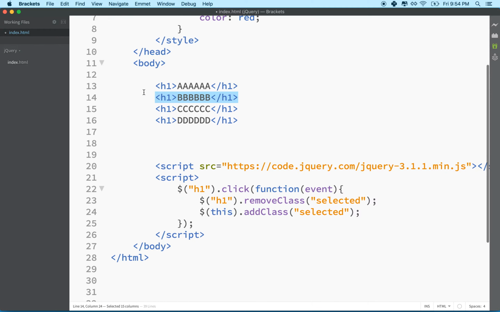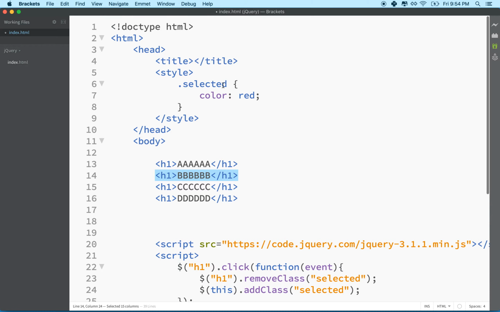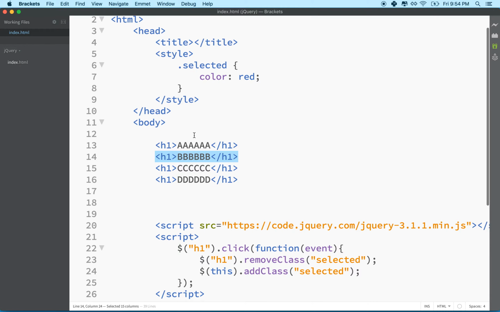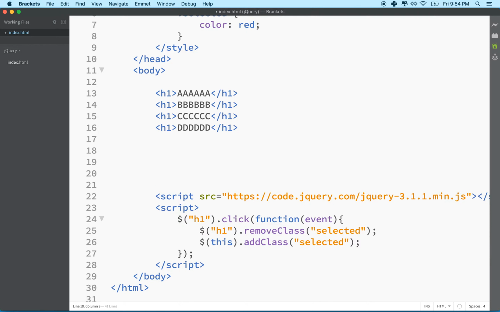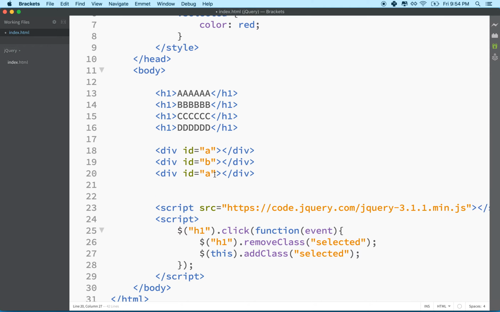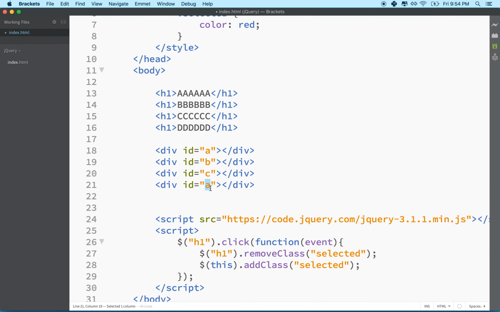So what I'd like to do is set this up first, just to keep the videos short, right? And then we'll add some JavaScript later. So let's imagine we want to create some content on our page. I'm going to create some divs here, and I'm going to make sure that I give each div an ID. Okay, so this will be our first div. Imagine that this div is going to be a box that takes up the entire page. And then there'll be another div that takes up the entire page, right? And another div that takes up the entire page, and another one, right?